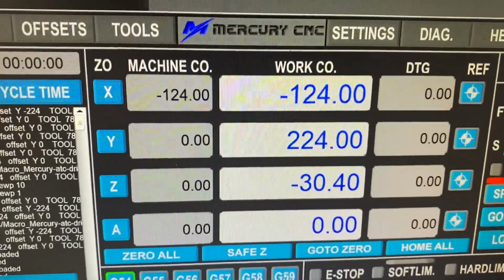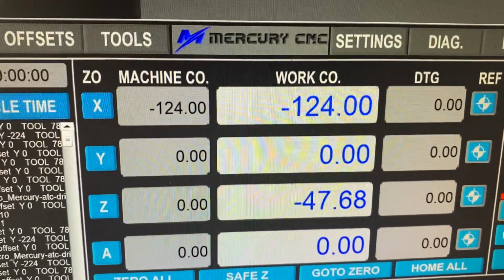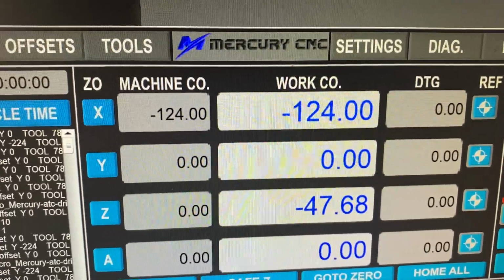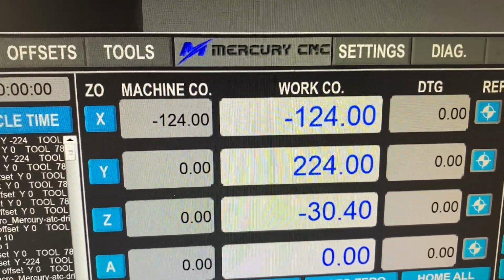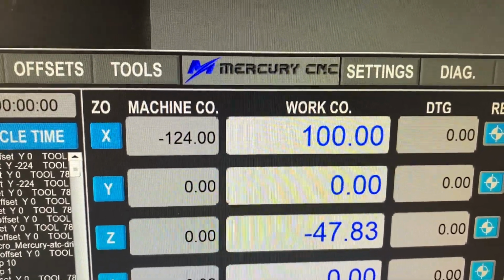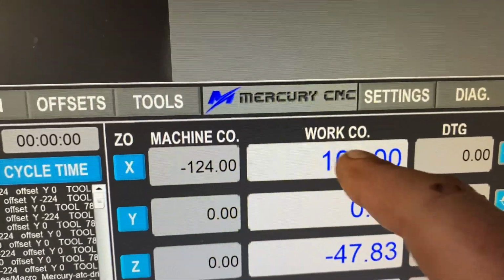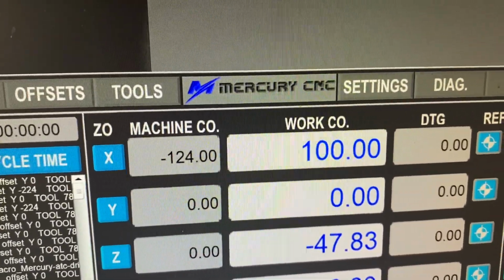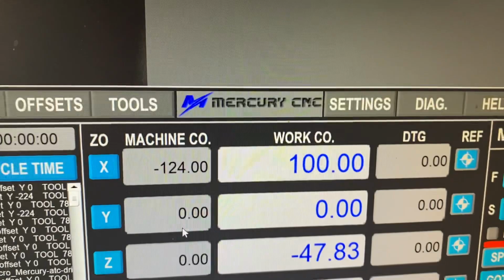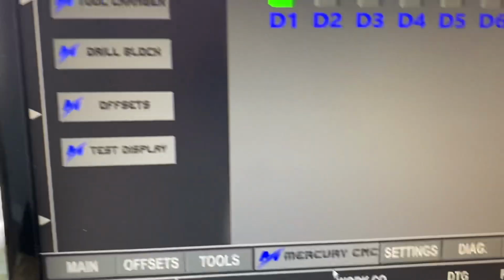If you look in here, you'll see when the offset changes, the Y position changes on the screen. Alright, so that's the offset being set of where we are position-wise, and if you watch it go on D1, it will flick it back on. We've got a difference of 224 between here and here. Alright, so that is how the drill block is going to be set up.